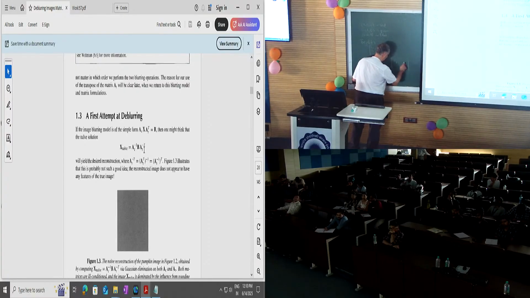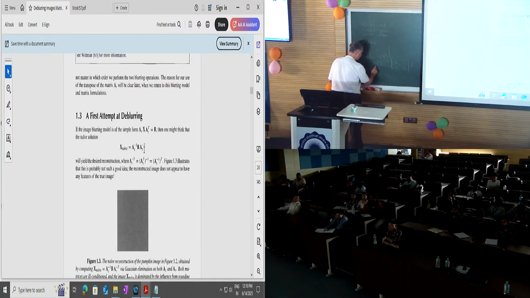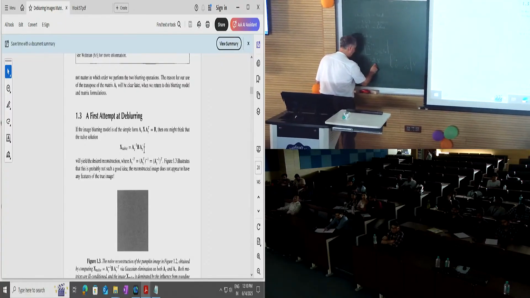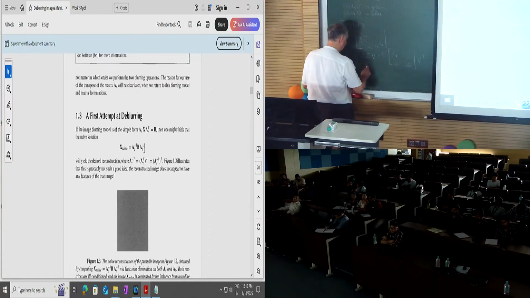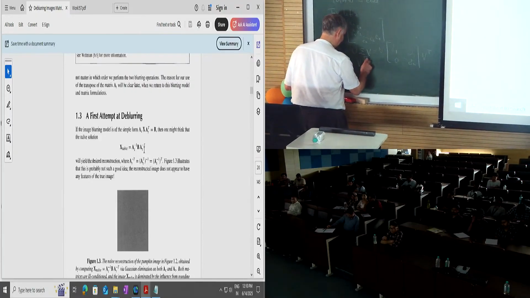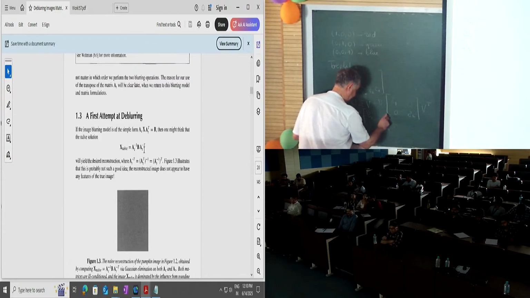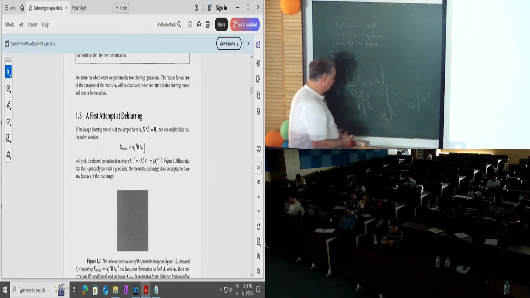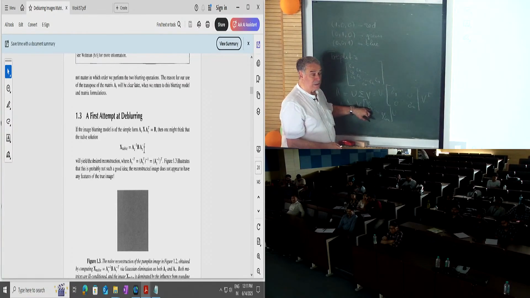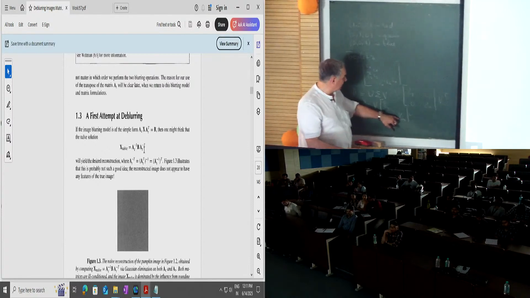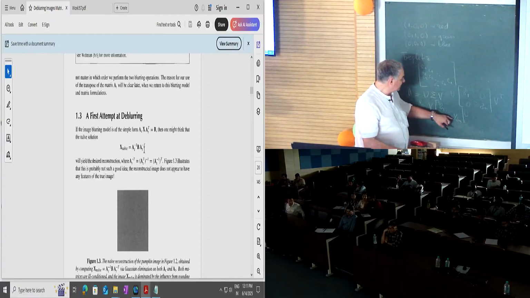N, for example. And A minus 1 is V transpose, V. We know also that sigma 1 to sigma n are ordered in decreasing order, and we have smaller and smaller values of sigma 1 to sigma n.